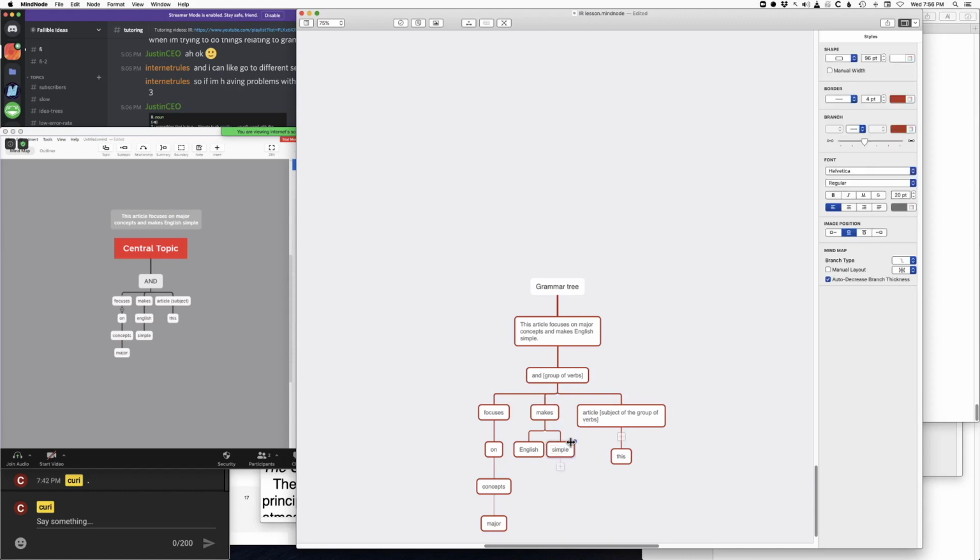So however, is "makes" a linking verb? No. Okay, because it has the object English. Making something is an action. Keep something, so then "simple" would be called the object complement, which is an extra thing that then modifies the object. So it would link English with simple, but the main thing "makes" has is an object, English. So it's still an action verb. However, there's a different way to do it.